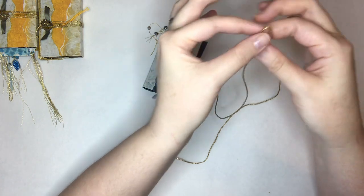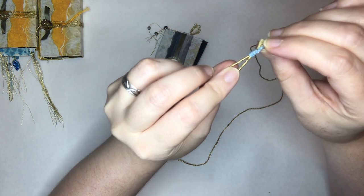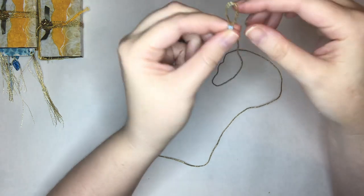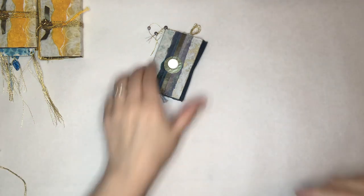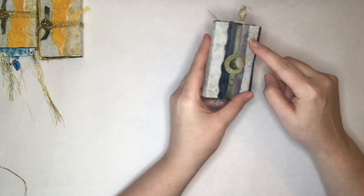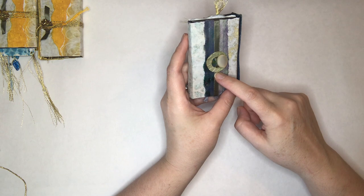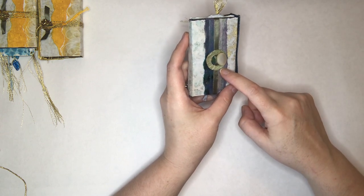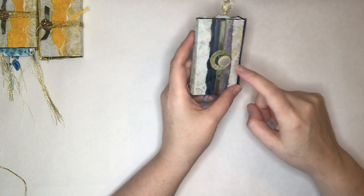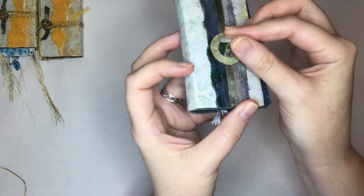Then I just used some embroidery thread — did some ties, kind of like friendship bracelets. I used a particular type of knot and put a little glue there just for safety against unraveling. Here's the first one. The ribbon I put on afterwards. We make these little washer things — basically they're just cut out from the Cricut, we emboss them, color them, Mod Podge them, and sometimes even emboss them again. That worked out really nicely on the little button holder piece, and then Patricia just sewed on the button for me.